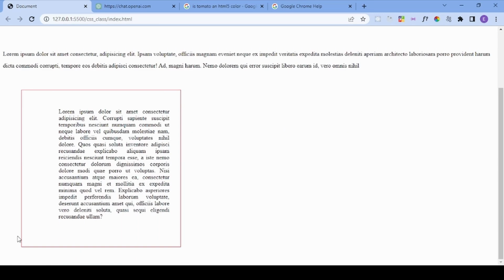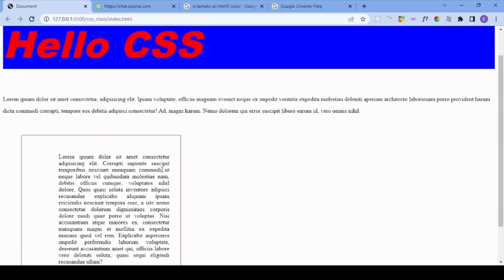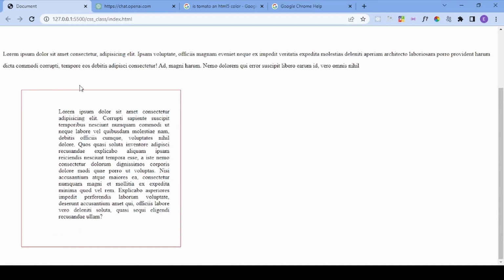Now this is pushed away from the side of this web page. That's to say margin is an external space. And if you notice very well, this thing is coming down more than the way it was.